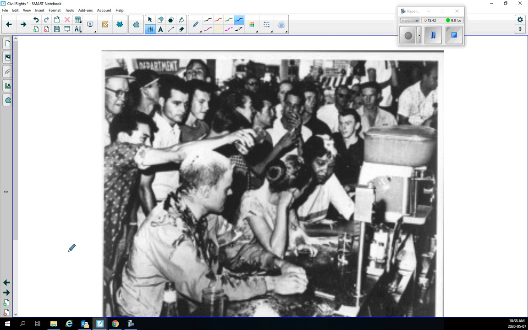There's a different photo. This one I appreciate as well because it shows you the scale of the mob that was against them being there in the first place. It's not just two or three people hurling insults at them. It's a lot of people hurling insults and abuse at them. I just admire the courage and conviction of them sitting there and doing that for what they believed in.